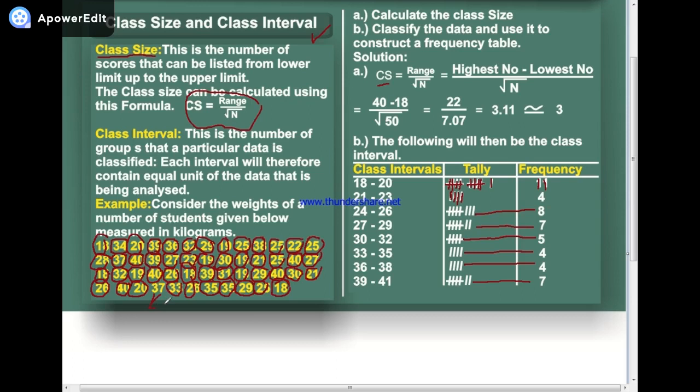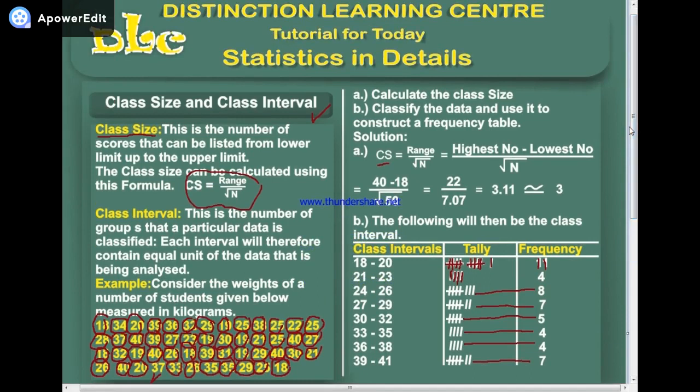Once you get it right like this, that means you understand how we construct the cumulative frequency, starting from the class size and next to our class interval. So please try as much as possible to solve a series of questions based on this particular topic, that is class size and class interval. With this, I have strong assurance and strong belief that you will be able to answer any question pertaining to class size and class interval.